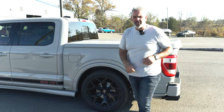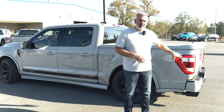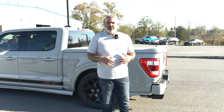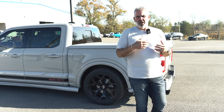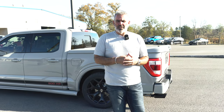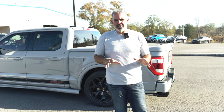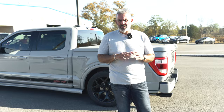The tonneau cover is painted to match with the racing stripe all the way down, and you'll see your Shelby lettering on the bedside. You'll still have all your safety and security features — blind spot information system, adaptive cruise control, and front camera — all your hard-loaded options stay intact. Ride quality is insane. You've got a Fox BDS suspension upgrade with a lowering kit on the truck, and the RideTech Fox system is really dynamic in 2023 — the improvements they made are just out of this world.